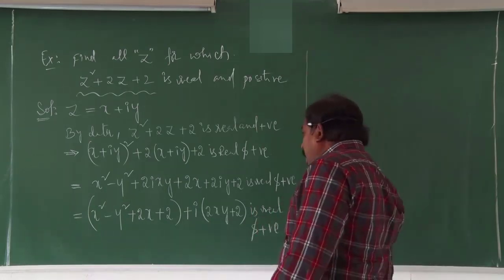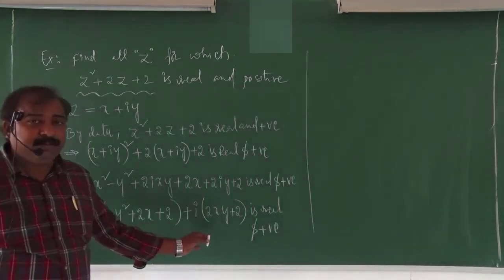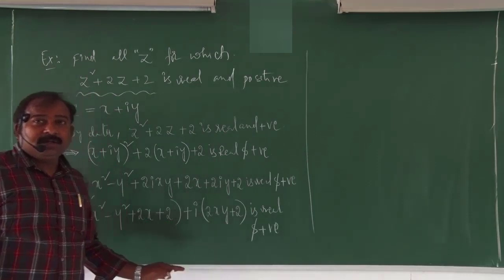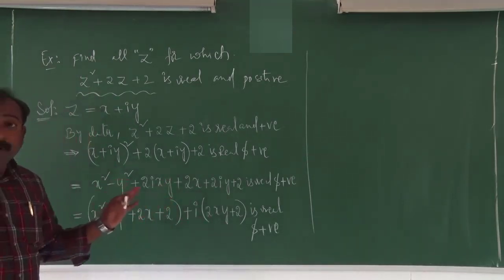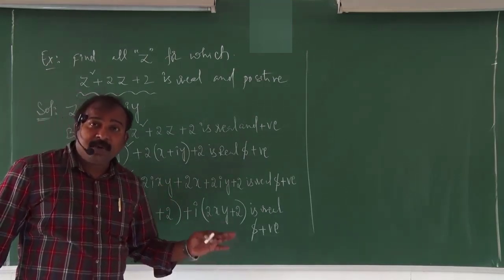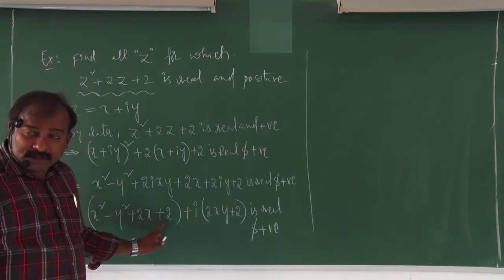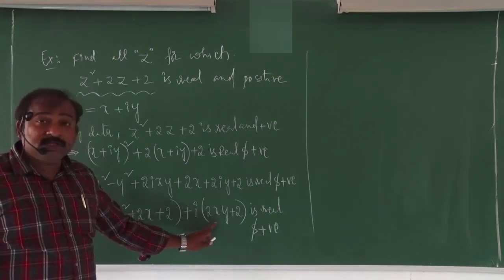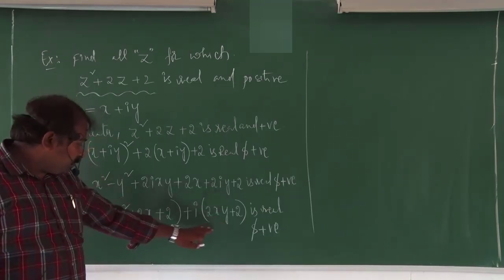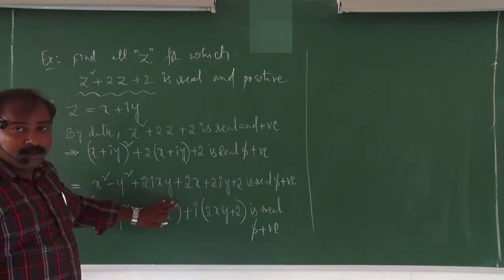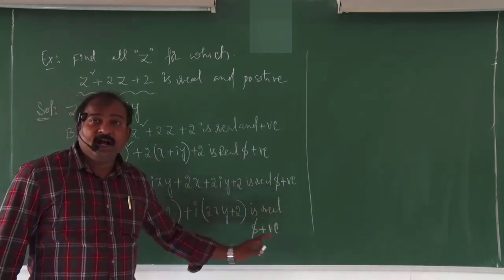According to the given data, this whole thing is one complex number. By data they are giving that the whole complex number is real and positive. So real and positive means, what is that meaning? Only the real part we have to consider. This value is real and positive. And the imaginary part should be 0. Let it be one complex number: hold this value x, hold this value y. So x plus iy is real and positive, they have given.